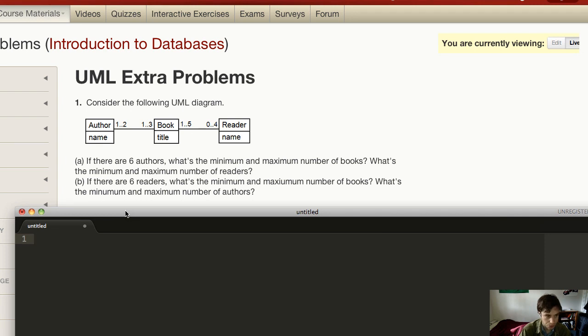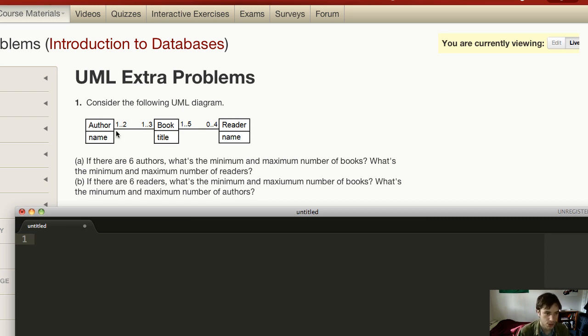Okay, so we know that we have 6 authors, and so the minimum number of books in this case, I guess, happens whenever an author might write just one book, and each book might have two different authors.